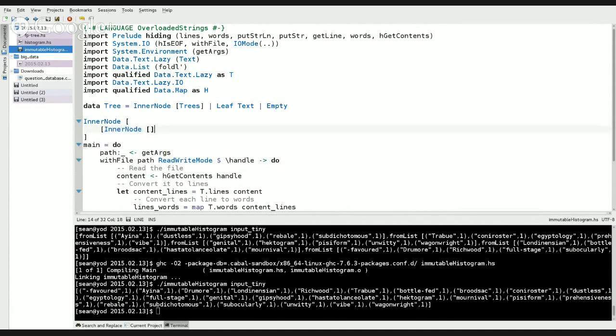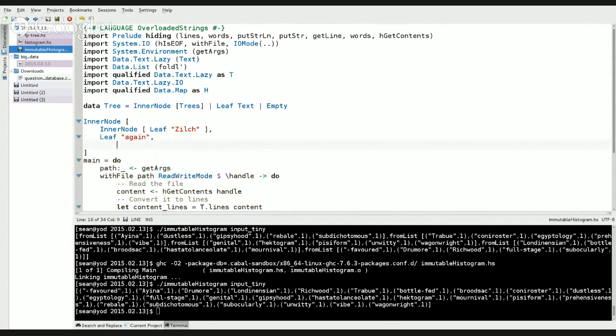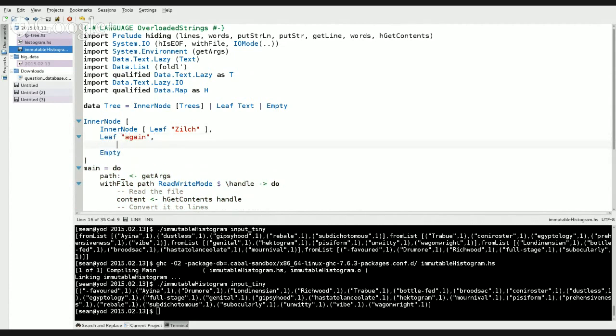Okay, but then this brings up the question of what I'm going to do next. I don't need the left square bracket. Eventually I could get to the point where I say I want a leaf, and that one will be zilch, something like that. Okay, so that's what it contains. And since this is a list, it can contain something else. We will say it has a leaf, and next it will have an empty, and maybe we'll have another leaf.